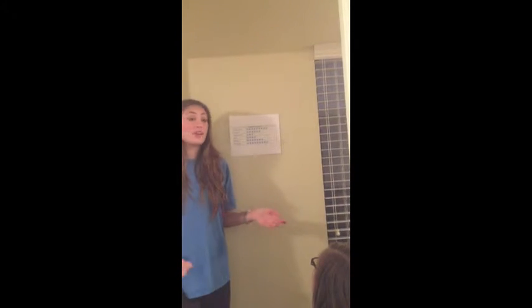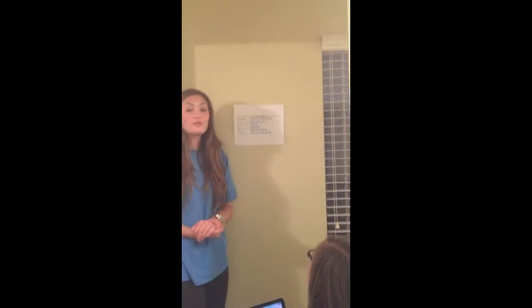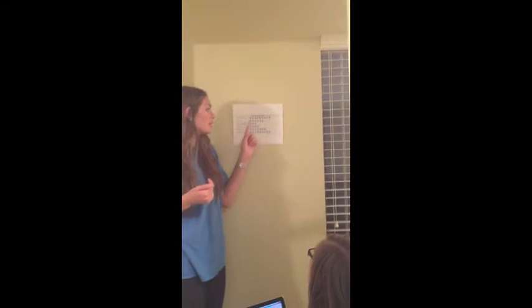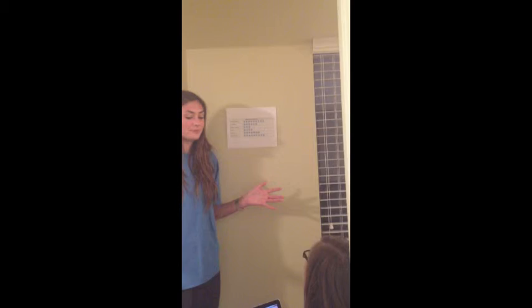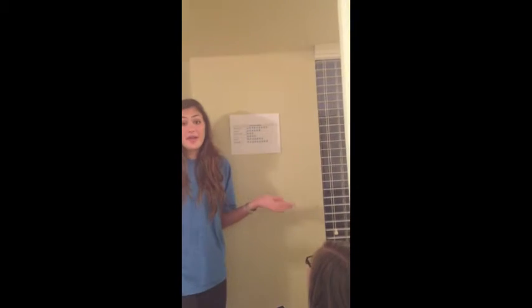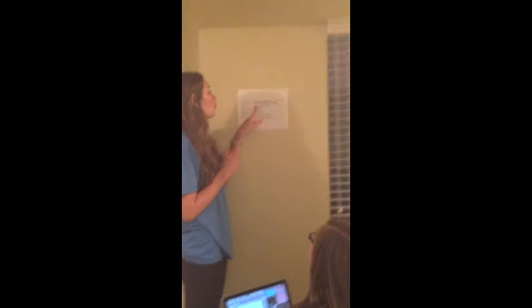Our next example here is this graph, this pictograph. What is the first thing you notice about this graph? Snowflakes. So what do you think, from looking at the pictures of snowflakes, that this graph might have to do with? Snow. It may have something to do with snow. You're right. Let's investigate a little bit further and think. What is the title of this graph here? Favorite snow activity.